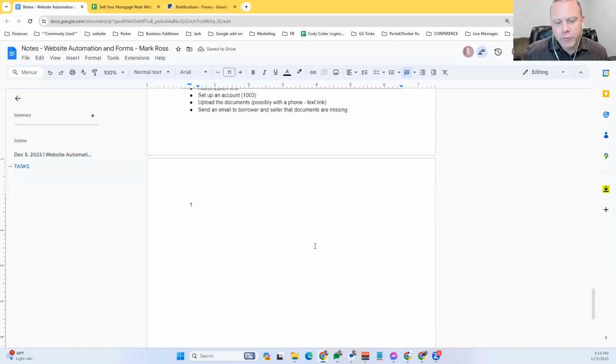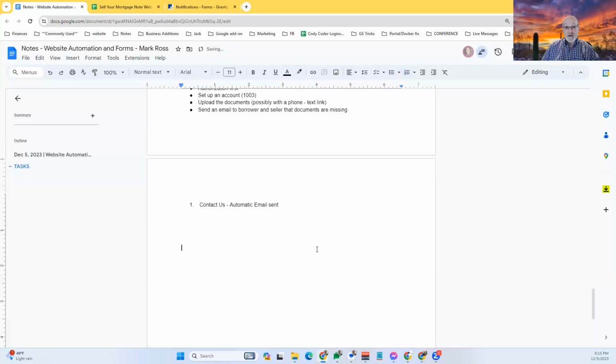The second issue is getting, make sure, you said the first one is so they can contact you and automatically send the automatic email. Yeah, send the automatic email with the attachments, or if it's not attachments, it's directing them to a link. That might be even better. Directing them to a link, and on that link, they electronically sign the seller carryback agreement, and they have a loan application to complete on the link, on the website.